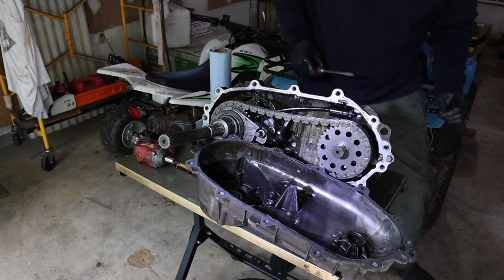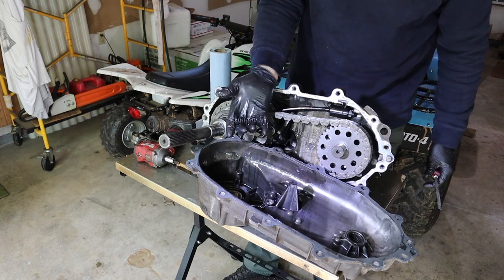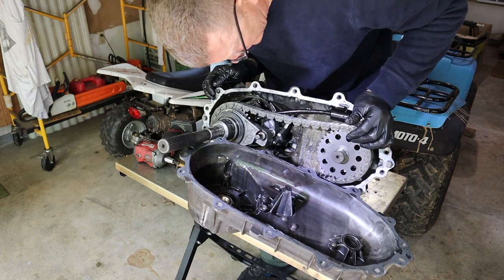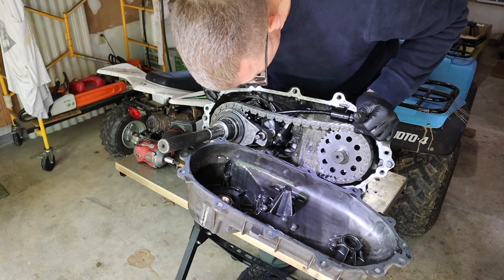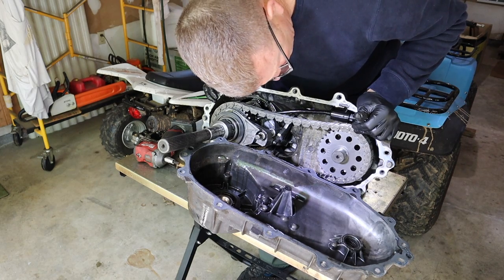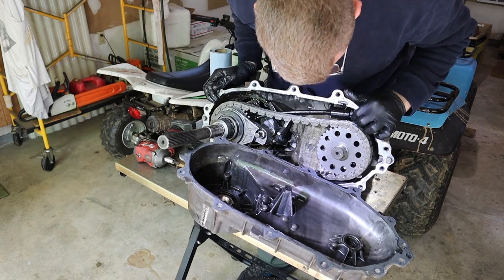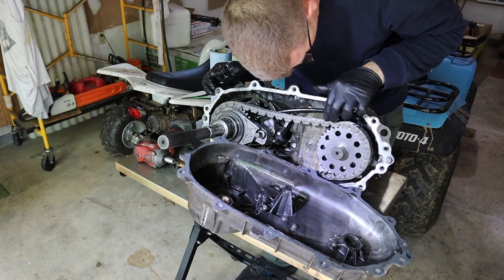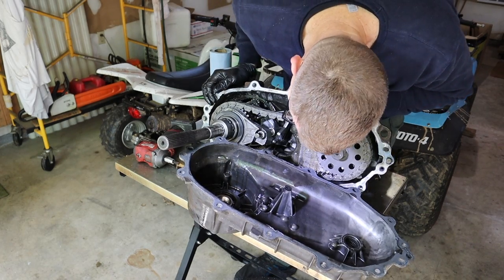All right, I heard something drop. All right, that spring popped out. All right, you know what? This looks pretty nice in here. I'm wondering if that's not a fresh rebuild. I'm still gonna proceed with the tear down. That pump, the filter looks nice and clean on it. The chain looks nice. The gears don't look like they have much wear.